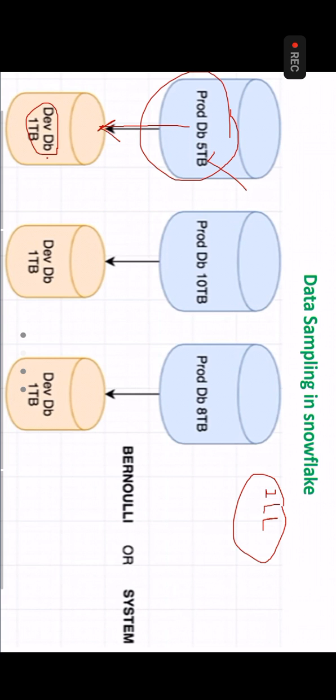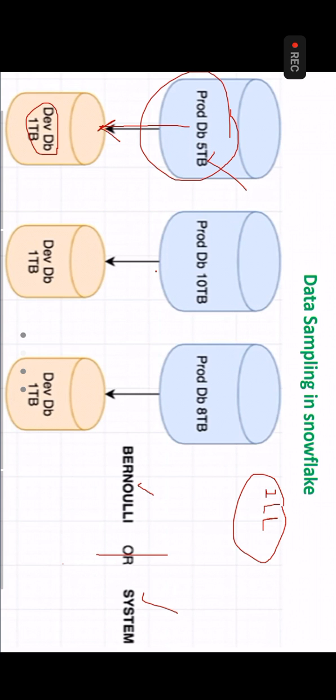And here we have two types of data sampling in Snowflake. One is Bernoulli and the other is system. Actually, it is not R, it is AND. Okay, so the Bernoulli method is basically for when the production table has less data.